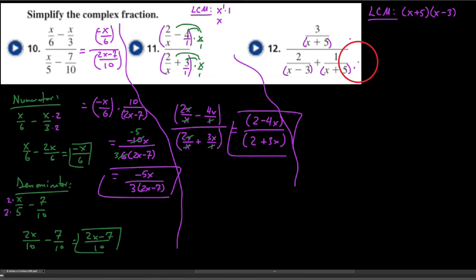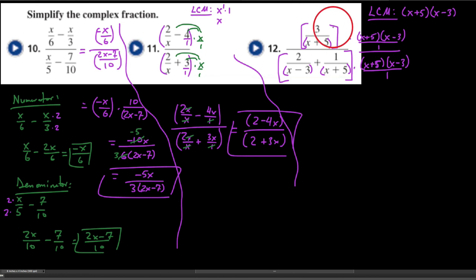So what we're going to do is take the top and the bottom, everything in the top, everything in the bottom here, and multiply it by both x plus 5 times x minus 3. And by taking both the top and the bottom times this value here, we are not actually multiplying by anything other than just 1, because anything divided by itself is 1. So putting these over 1 themselves, because we can do this here, let's go ahead and multiply these through, and down here we're going to have to distribute.